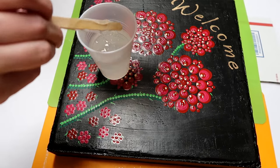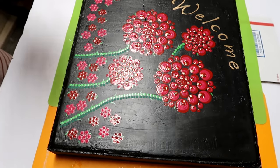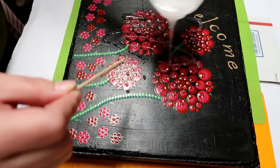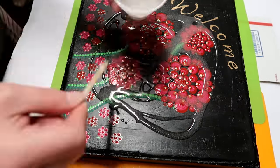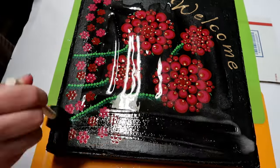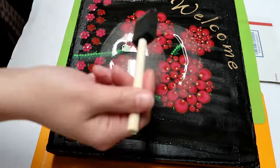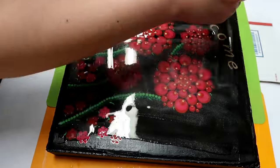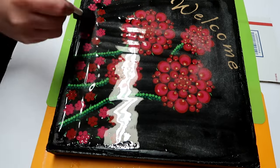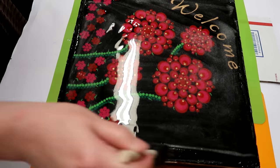And again, another very important thing, at least with the Pro Resin. This is the only kind that I've ever used because I bought it by the gallon. It was two parts, but altogether it makes a gallon, and it has lasted me forever. But anyway, it is so strong. Do definitely wear a mask, and if you can open the windows and doors, go ahead and do that as well. I would suspect that it's any resin, I could be wrong, but for sure this Pro Marine one is strong smelling stuff. You don't want to hurt your lungs, you can be creative in a safe way. Definitely wear a good quality mask and open up your windows or your doors.